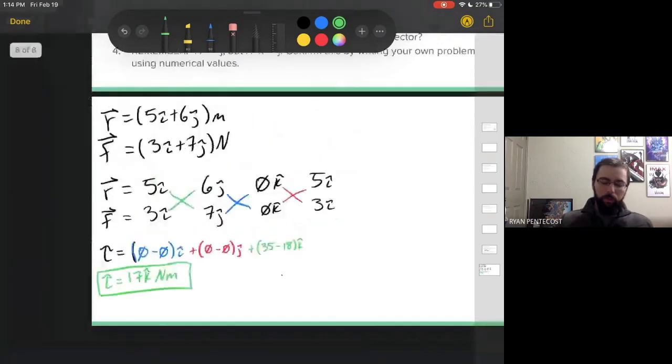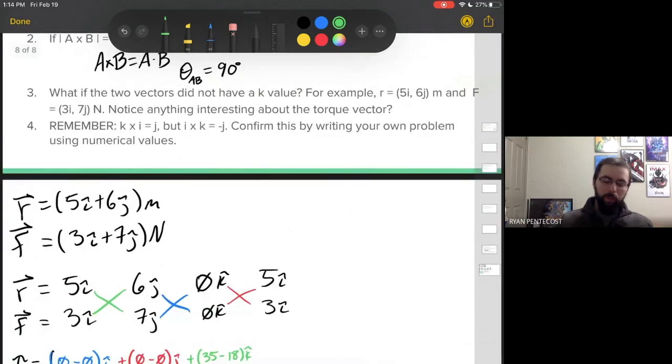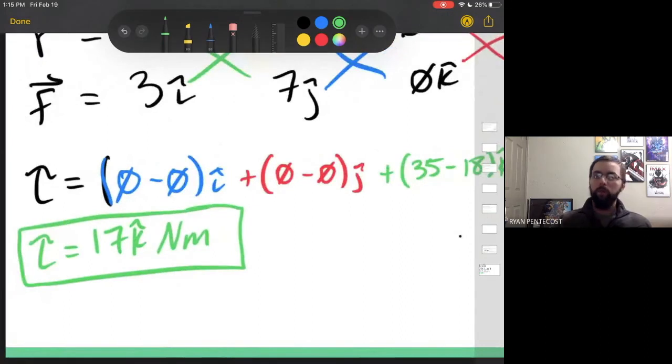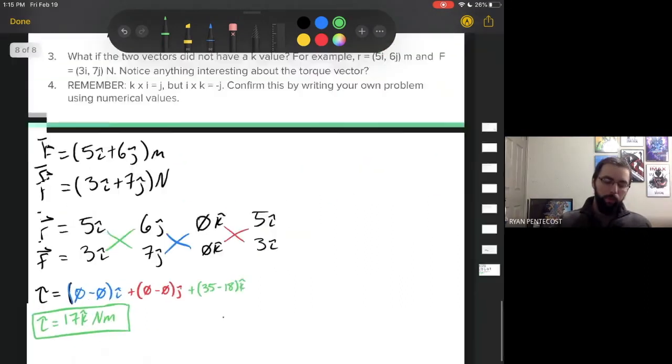Now, the reason we did this example is because all we're doing here is I cross J, right? There is no K component. So since there is no K component, that means that there is no I component and there is no J component. To get I, you have to do J cross K. If there's no K, then the cross product is 0. If you need a J component, J is K cross I. If there's no K component, the cross product is 0. So all you have left is I cross J, which equals K, and that is all we had was 17K. So that was the point of that exercise.